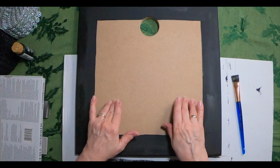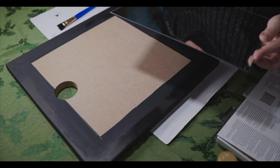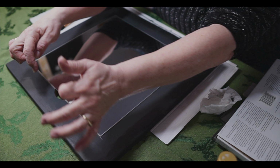So take a mirror, and then I'm going to see how I did here. That looks like a pretty good fit. So I'm going to pull the mirror back. I like what I see here. Add some glue and carefully lay it back down. The little piece here where the hanger goes, that'll be covered up with tile. Let's go to the next step.